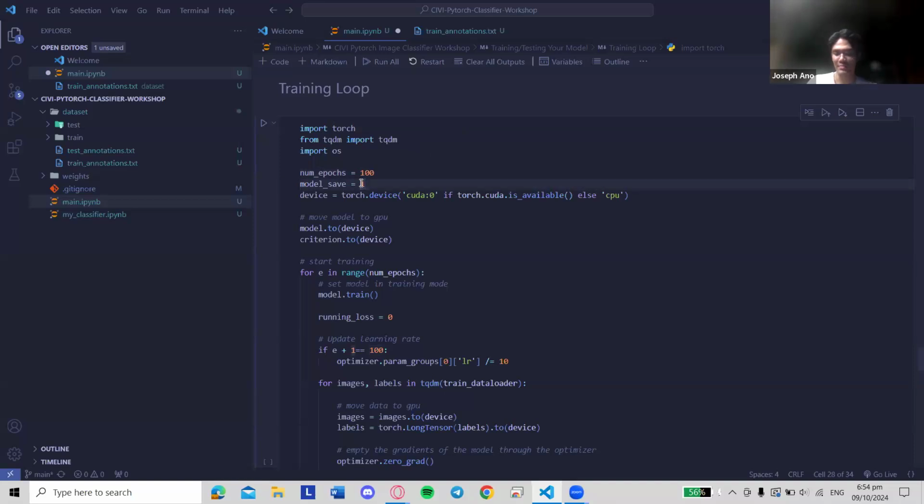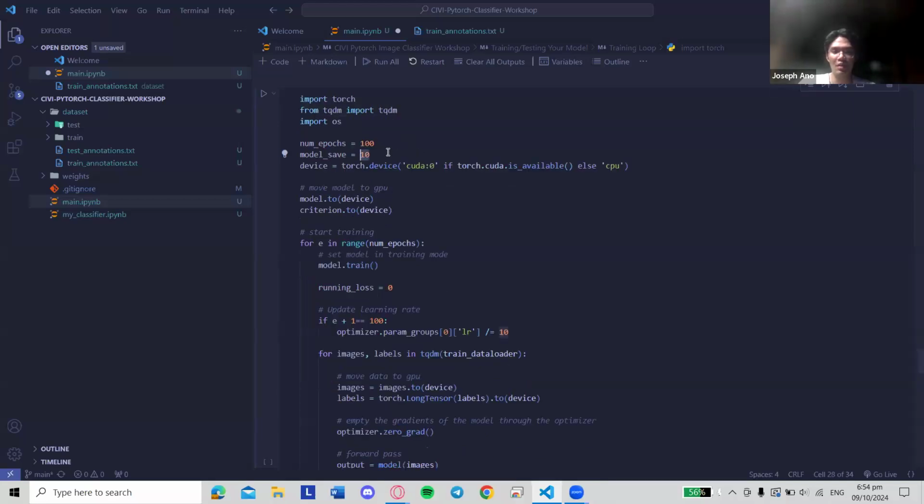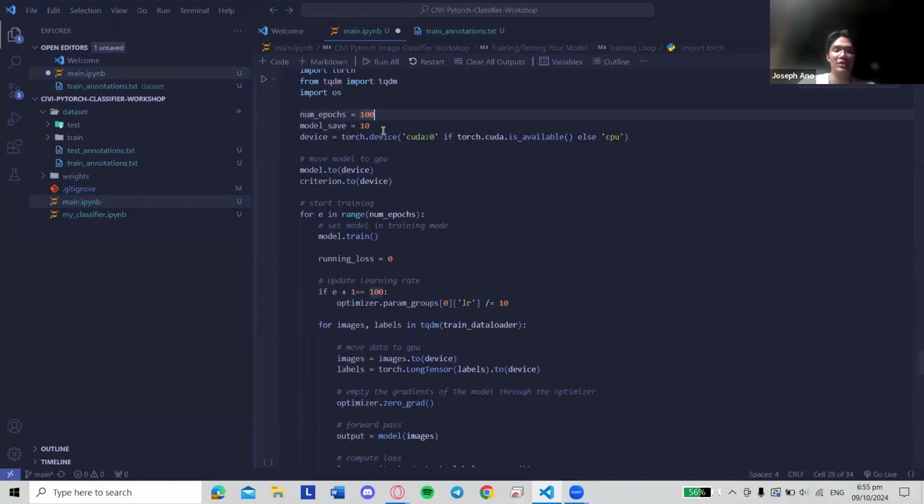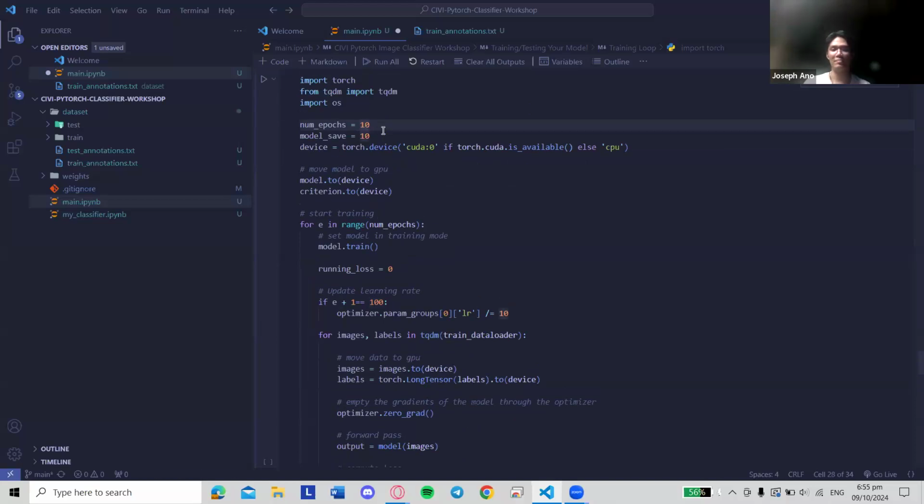So in this case, if we set the checkpoint to 10, this means that it will save the model weights every 10 epochs. And what that does is, if our training suddenly stops, we don't have to start from scratch. We can simply load the last saved weights and then resume training from there. For example, if we're currently on epoch 85 and our model suddenly stops, we don't have to start again from epoch 0. We can use the weights saved for epoch 80, load that into the model, and then continue training from there. So that's essentially the purpose of having a checkpoint: to decide when to save your weights.